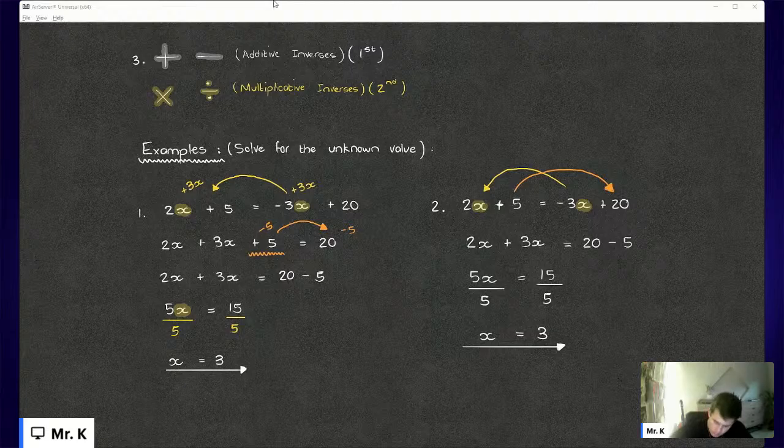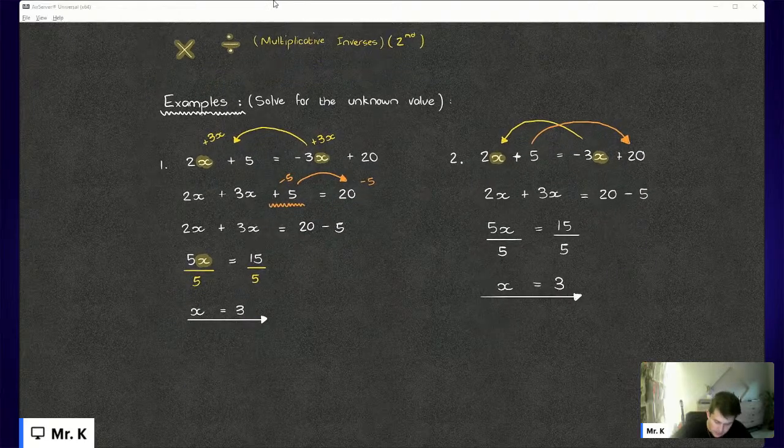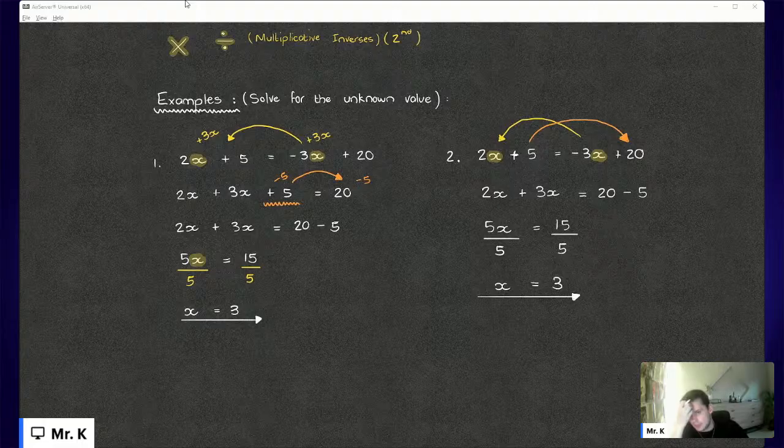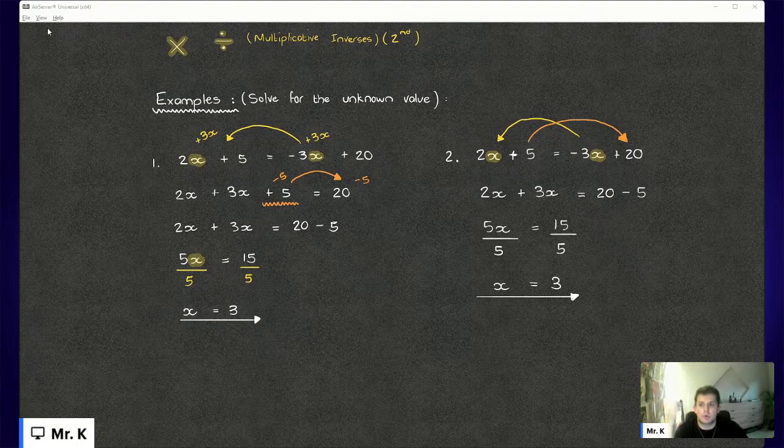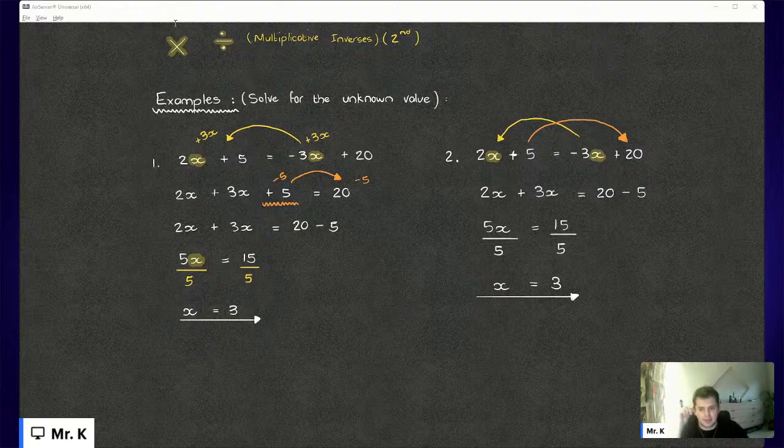Okay, I'm going to move down. I'm going to give you guys 1 minute to copy actually quickly. Then I'm going to move on to example number 2. And we're going to run through a few of them and then give you guys some examples to try on your own. All right.